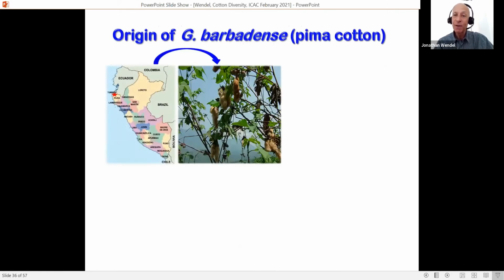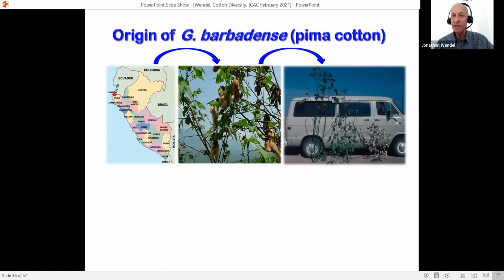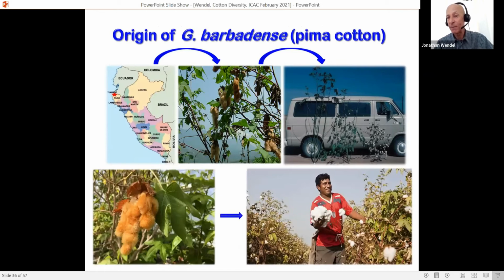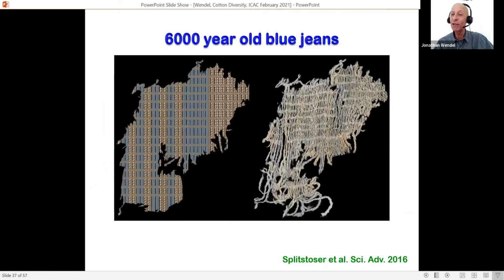had this fuzz that they could use for various uses. They brought it into domestication, as I show you here, ultimately deriving Pima cotton, the other really important allotetraploid commercial cotton. There's a lot of archaeological evidence of this, including 6,000-year-old blue jeans. They were dyed with, you can see there, a colorized image on the left. The natives used a member of the legume genus Indigofera, which you might know. The citation is there at the bottom.